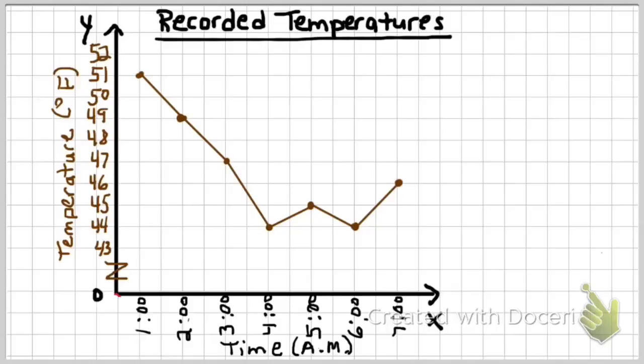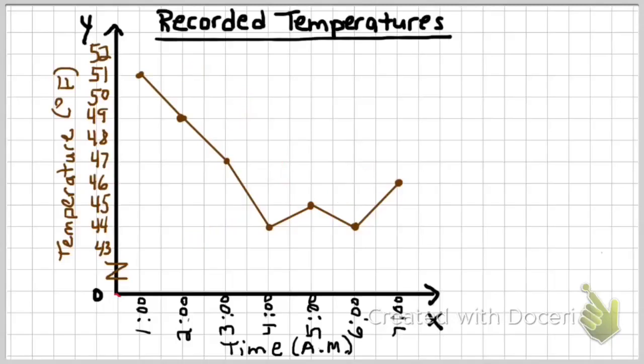To find the greatest change, since that's most often what you're looking for in a line graph, you look for the line that is the longest. Often this is whichever one has the steepest angle, which would be the closest to an up and down straight line. That's the section from point to point that would have the greatest change. So when I look at all of the different sections, I look at this one, this one, this one, this one, this one, and the last one. Which two dots are the furthest distance apart from each other? So which is the longest line with the steepest slope and the greatest change? I think it's this one right here.